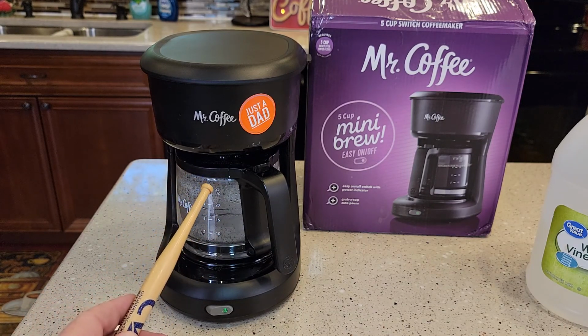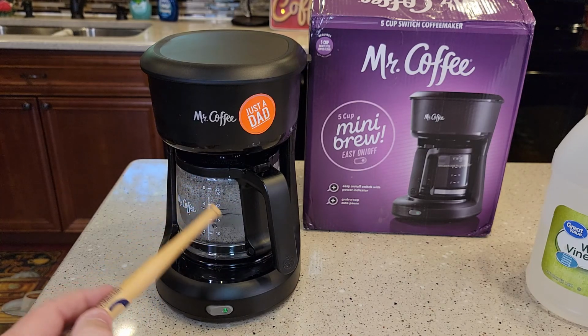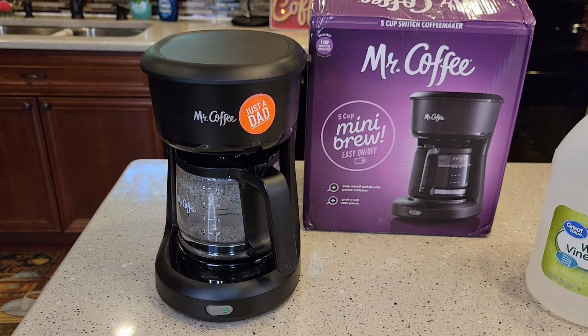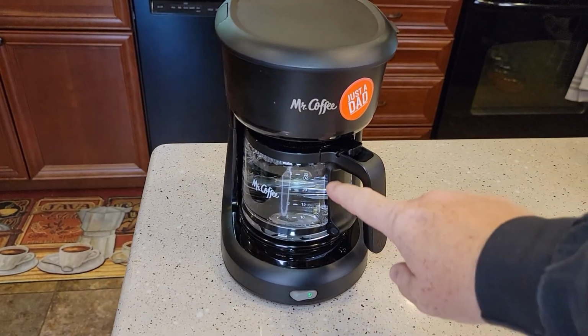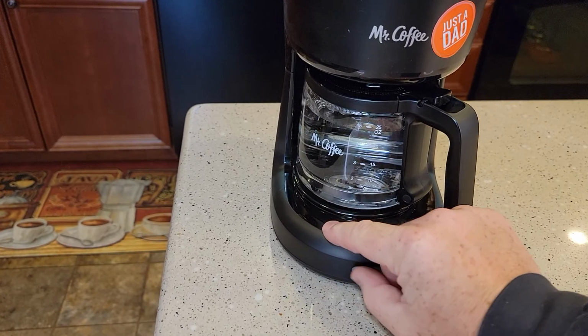But I keep up on my descale, so I'm just going to run this through one time all the way to the 5 mark, dump this out, and do my fresh water rinses. I've got to do 3 pots of fresh water rinse. Okay, so we're done running our water and vinegar through. I'm going to turn the switch off.